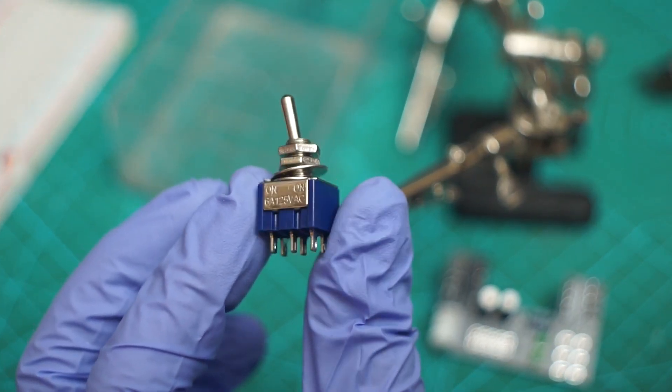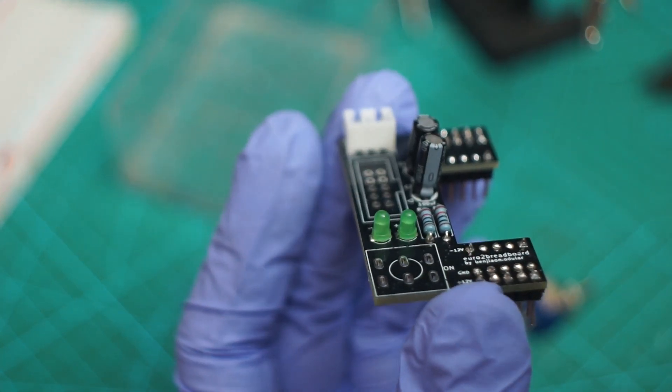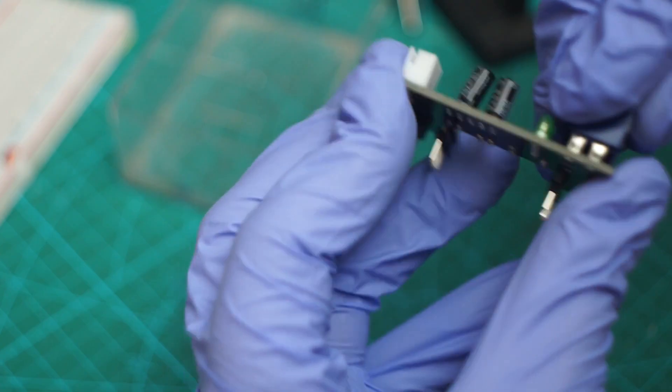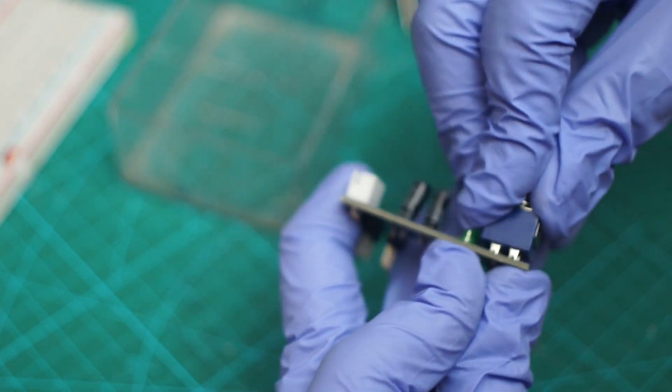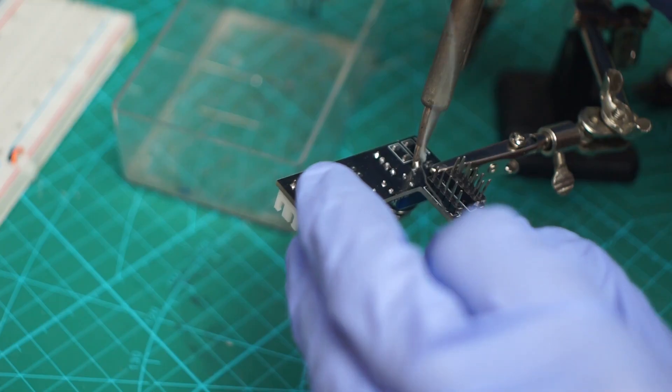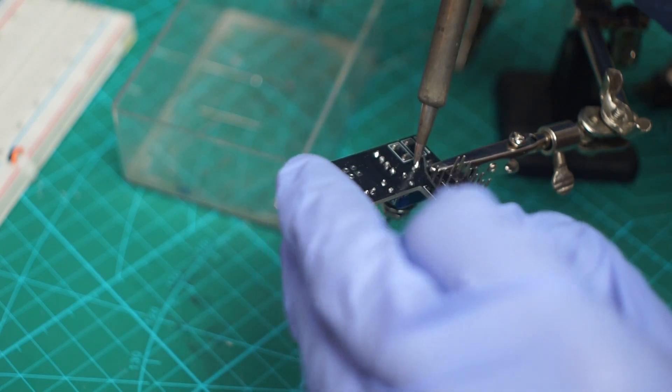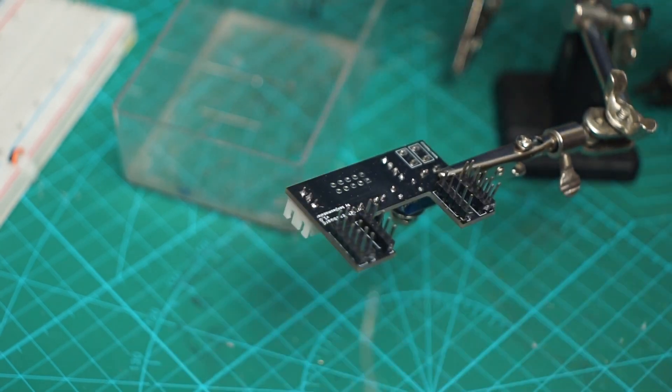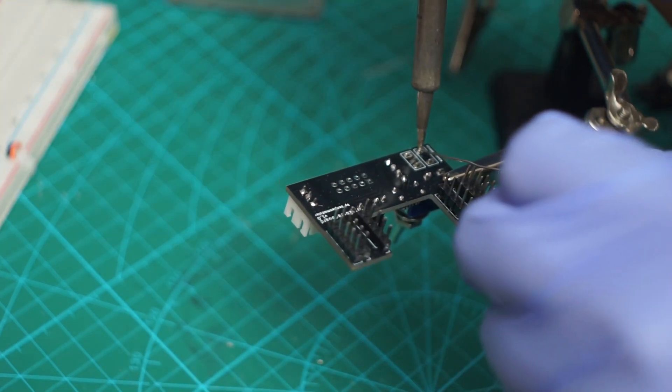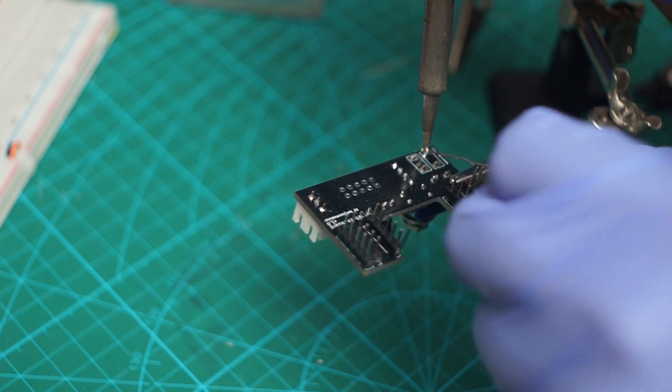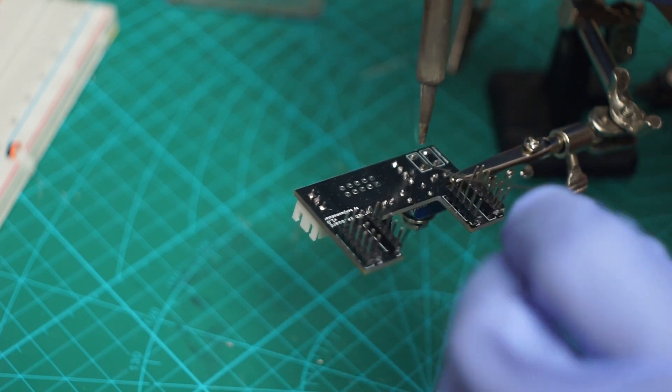I also messed up the holes for the toggle switch. They ended up a bit too tight but as you can see I was still able to force them through. This is also fixed in version 1.1. The rectangular markings underneath the toggle switch means that you can use a couple of wires to jump those pins if you don't want to use a toggle switch.